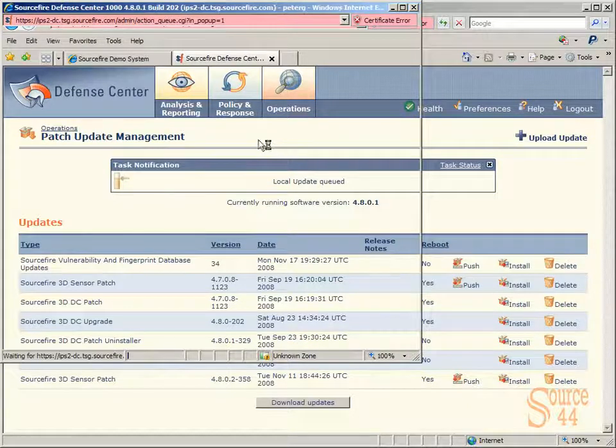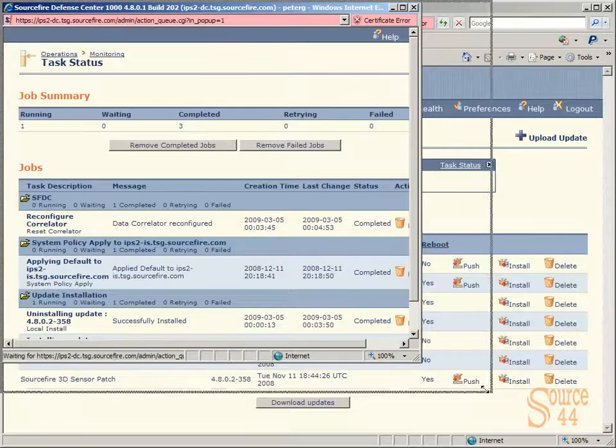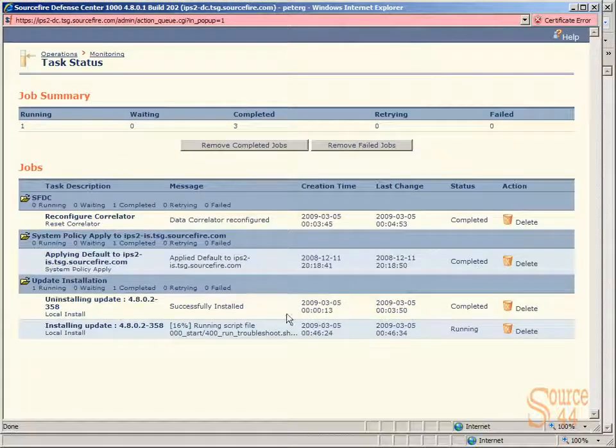When this opens up, we'll see that we have a bunch of other successful pushes or patch updates that we've pushed to the system. You'll see ours down there, at 16%, it just started. So let's go ahead. We have that nice handy button. We'll remove the completed jobs so we can see only our job.